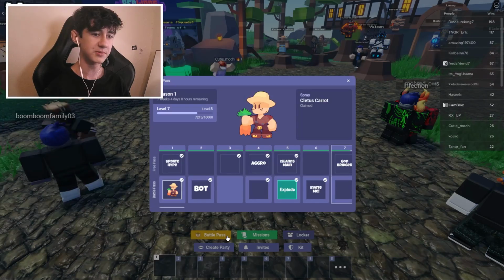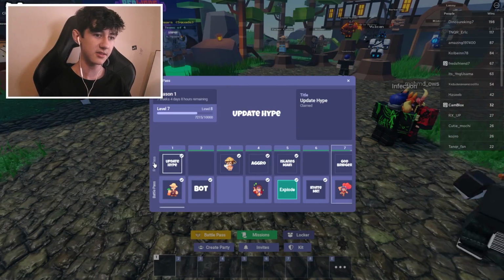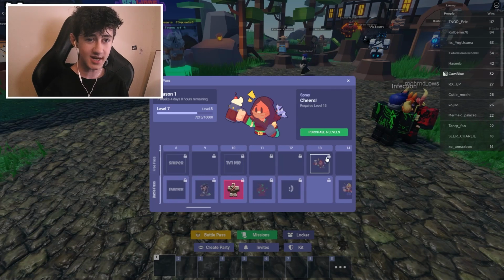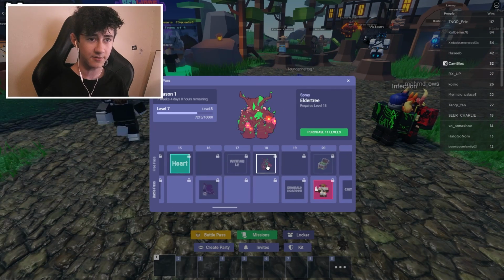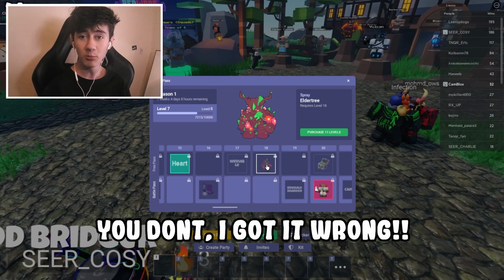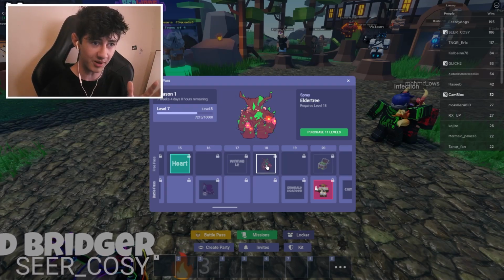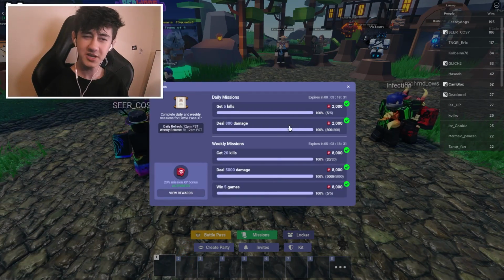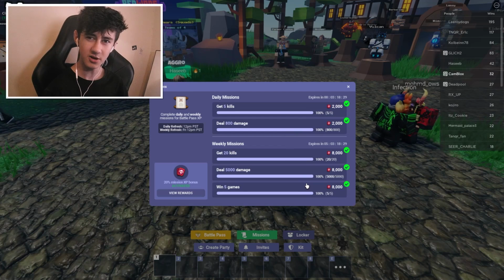Yeah, because obviously, if we go into Battle Pass here, you can see that there is the beautiful free pass thing, which means you can get things for free. And I believe there is actually a kit somewhere along here that you can get for free. Yeah, you can get Elder Tree. That's pretty cool, actually. So if you do want more XP and you don't own the Battle Pass, I believe you still can do daily missions. I think you might still be able to do weekly ones. I don't know. I'm gonna check.